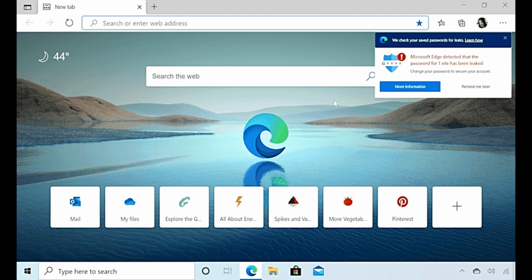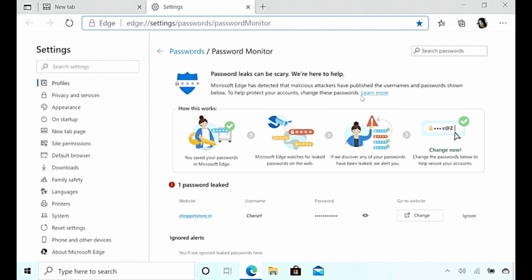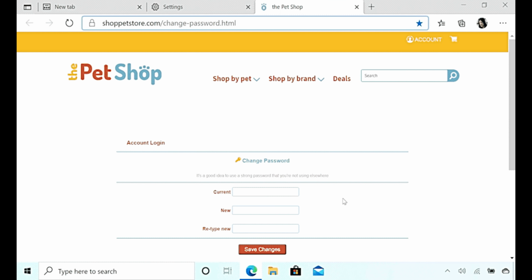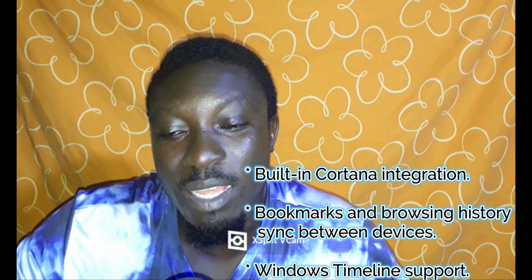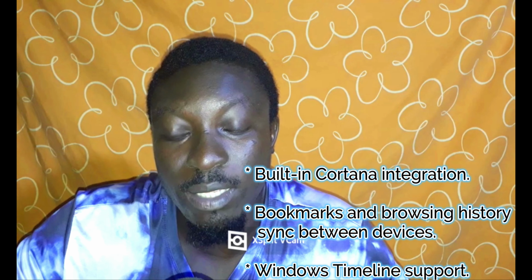The next one to talk about is the Windows 10 or 11 Microsoft Edge browser. It's the best browser for Windows 10 and 11. Some of its advantages: it has an inbuilt Cortana integration.